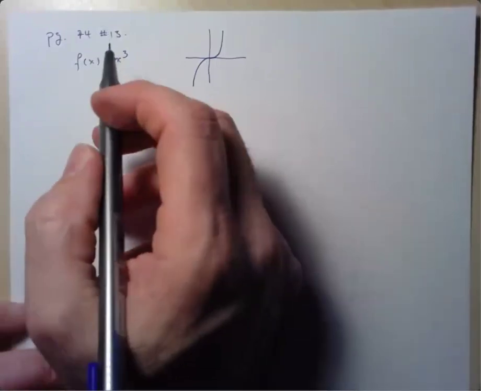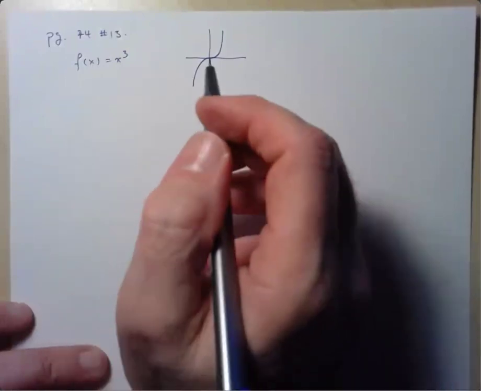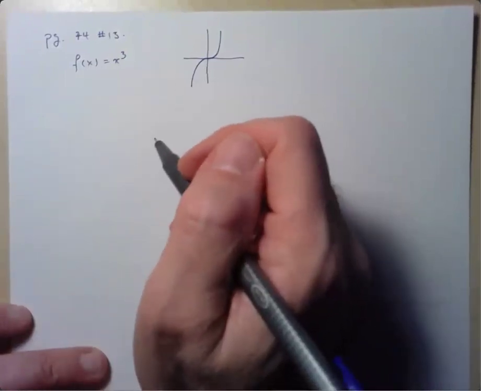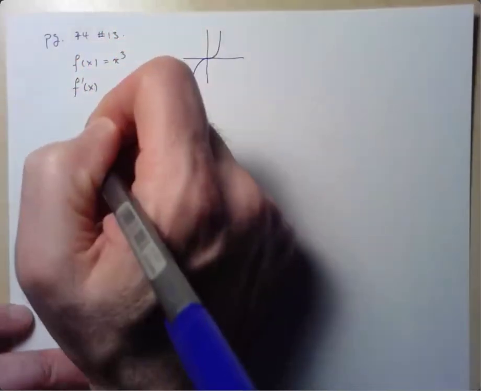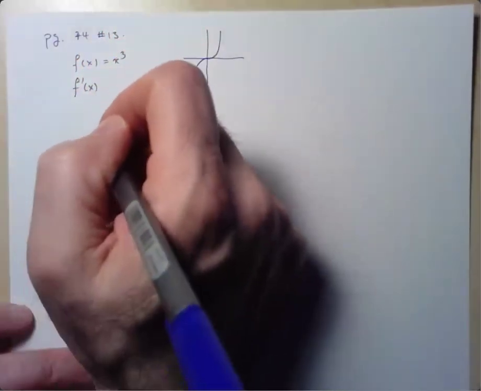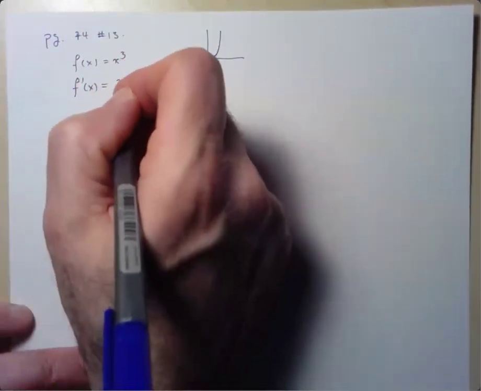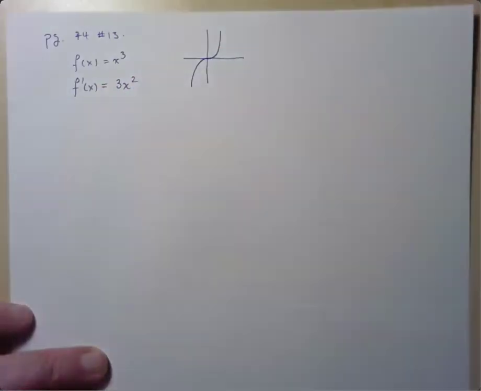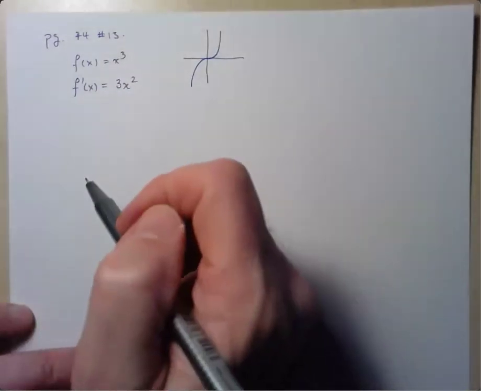Now, what is it that algebraically gives us the slopes of the tangents of any function? Well, it's its derivative. In this case here, we've already found the derivative of x cubed. So unless you're being told to find it from first principles, this is something we've already found from first principles. So there we go. We have 3x squared. And what do we know about 3x squared? Well, 3x squared can never be negative.